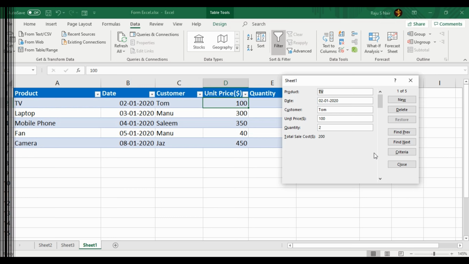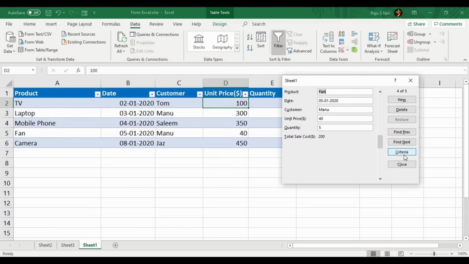Next, you can search for any cell on this table by using form window. All you need to do is just click the button criteria and then select any of the column. Here I am selecting unit price and giving the value equal to 40. Means give me that row where unit price is equal to 40. After that, press enter. You can see that particular row where the unit price is equal to 40 is available now on the window. Here you can use equal to, greater than, less than, greater than or equal to, less than or equal to as per your requirement. By this way, you will be able to apply any criteria on this forms window.